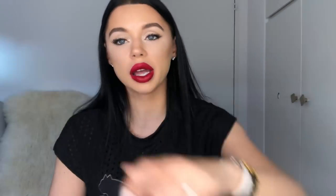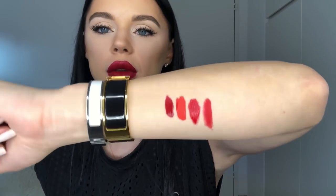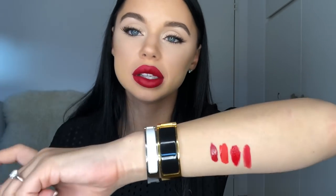My favorite of all time I would say is still Ruby Woo by MAC. It's a matte formula. The only issue is that by the end of the day if you've worn it all day, your lips are dead — they literally need three days to recover. That's the only problem, because the color is amazing. So those are the four lipsticks — they're all reds, and I've mainly been talking about texture.